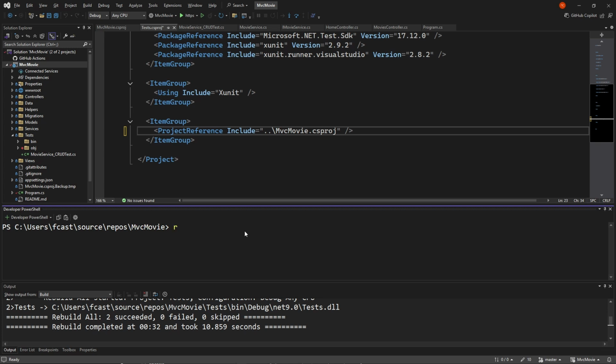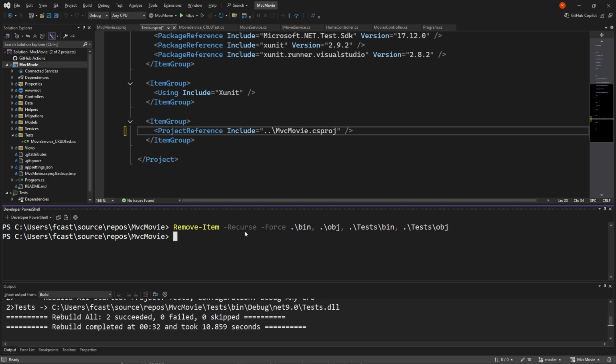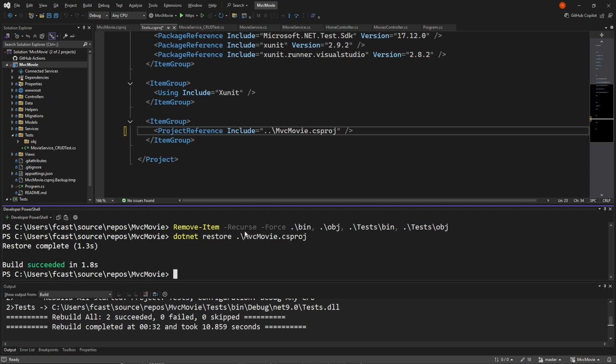So we're going to say remove item, then recurse, enforce. We're going to delete that binary folder, the object folder, the tests binary folder, and then the tests object folder. Okay, we're going to say .NET restore MVC movie project.